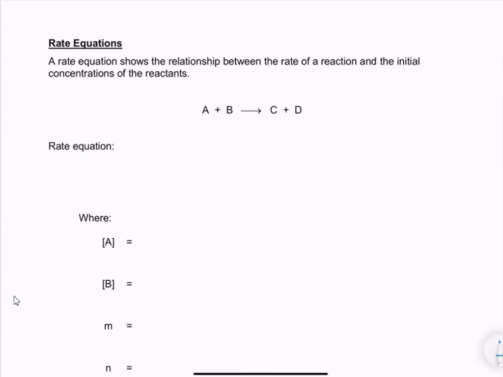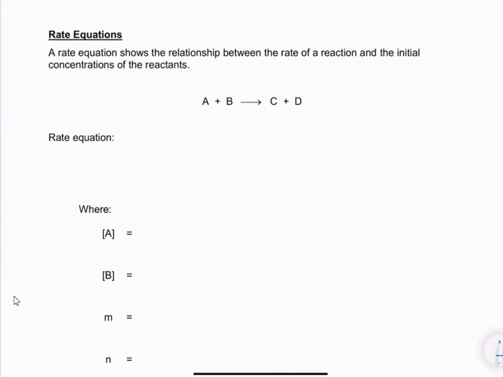In this video we're going to look at the concept of the rate equation, which is going to link rate to concentrations but in a mathematical form. So we're going to be linking the rate of reaction to the concentrations of each reactant. When we do this, we're going to be using the initial concentrations of the reactants rather than their concentration at any particular time. So we'll be linking rate to initial concentration, and the rate equation would have the form shown here.